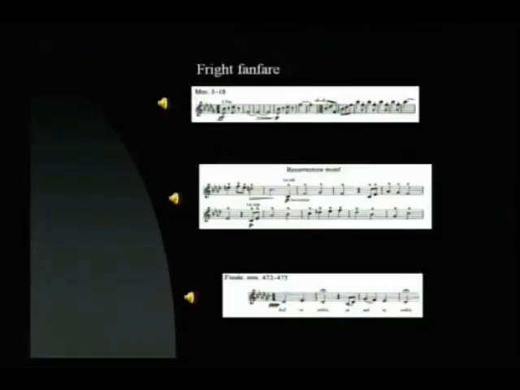That's the fright motif. Just a couple more here. The resurrection motif comes from the cross motif. So I'm going to play that for you so you can hear a little bit of that, and then that is going to turn into the choral entrance, that's where Robin totally broke down in that earlier performance. So we're going to hear the resurrection motif here.